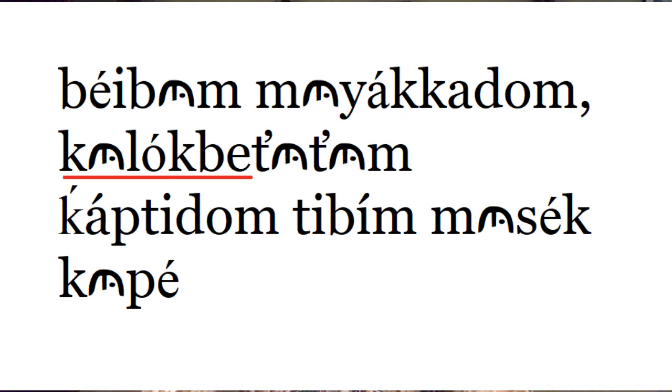Kolokbe is an old woman, but what you'll find in the stories, it's not necessarily a real old lady. She's old enough to be a grandmother, but she could still be of childbearing age. Notice that the plural, old ladies, is kolokbetetu, same ending as children, tetetu. It's like a whole nest full of old ladies or children.